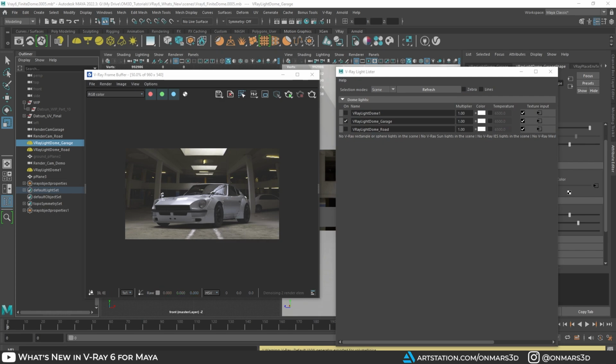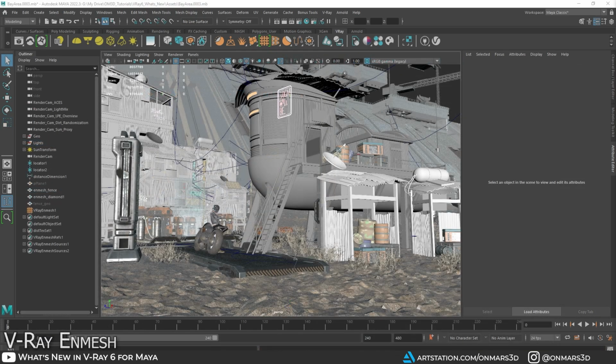So we'll now move on to the next new feature. So the next new feature we'll be looking at is Enmesh. Now, Enmesh is a tool that uses geometry as a texture to coat objects. It can tile and repeat geometry infinitely and bend over desired surfaces. Now, Enmesh can be used to create patterned fabrics, woven and knitted materials, as well as chainmail, and it can be used to scatter grass, pebbles, patches, stones, tiles, and more.